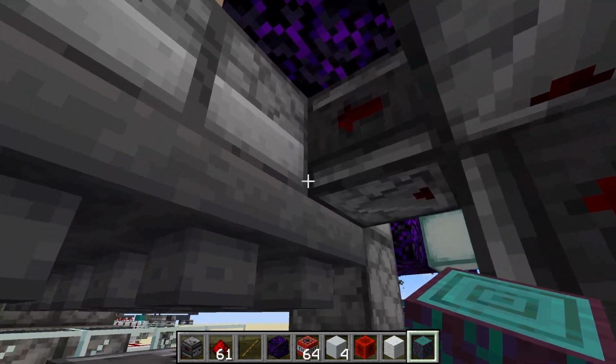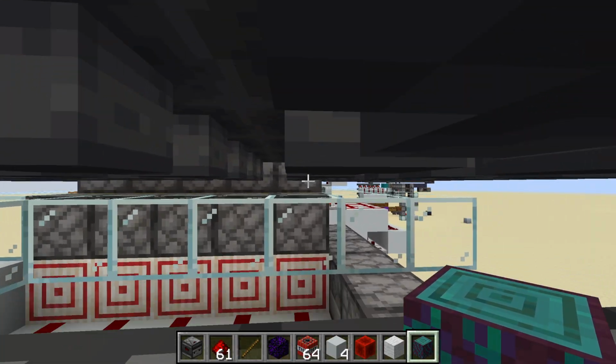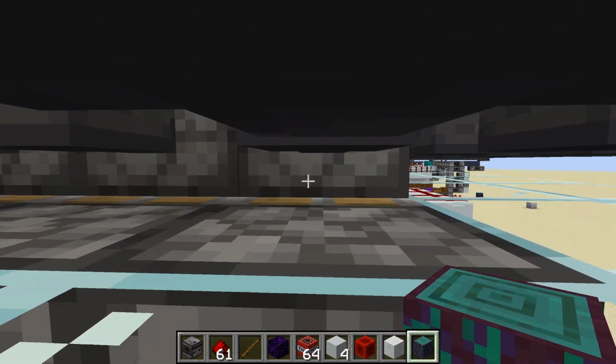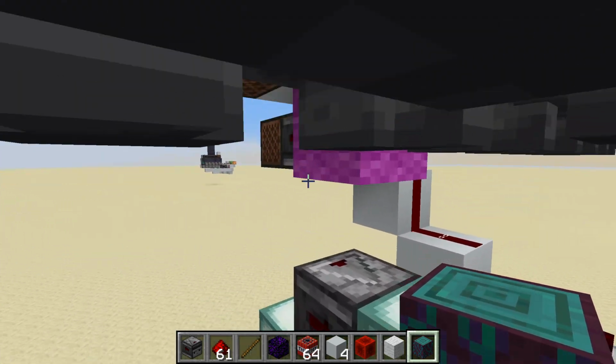Here, the droppers pass over hoppers, and these are hopper lines that lead into these dispensers. These dispensers get bone meal and everybody is happy.